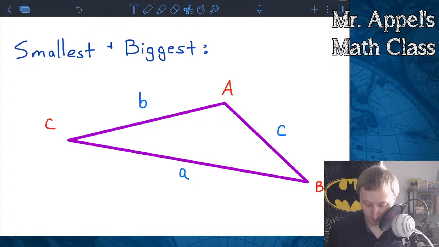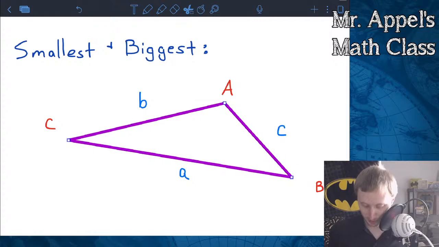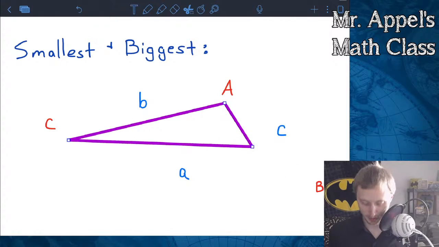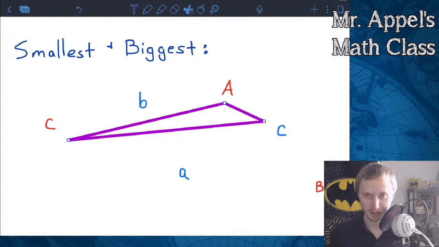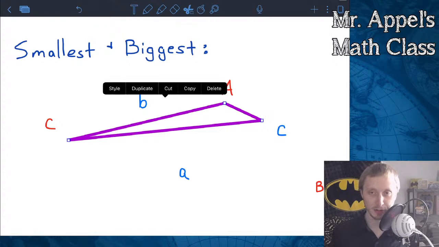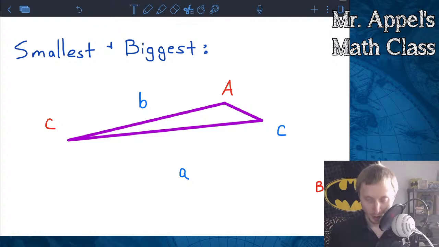Take a look at this triangle ABC down here, and I'm going to adjust the lengths of some of these things to make it even more extreme here. Okay? I can make this really skinny triangle. Which side is quite clearly the biggest? A. A, right? So why don't I rank the sides biggest to smallest? Would you definitely say A is bigger than B and B is bigger than C? We can agree on that? Yes. Yeah. And I know I didn't move my labels around, but I think you can follow those.